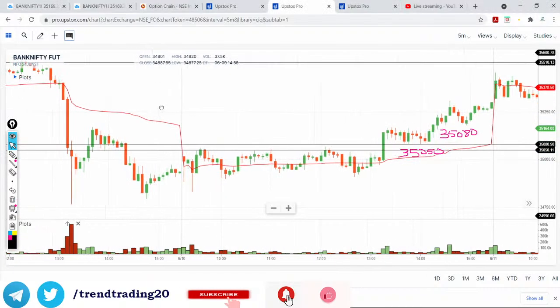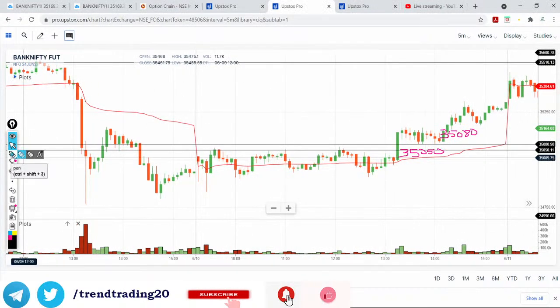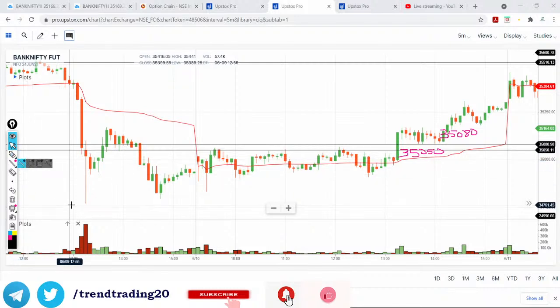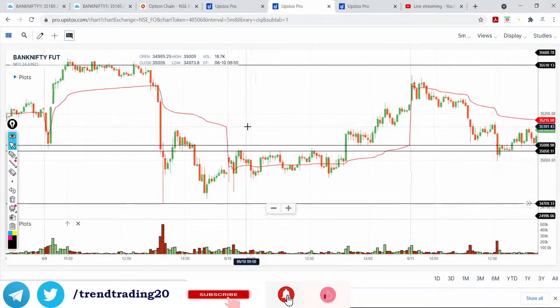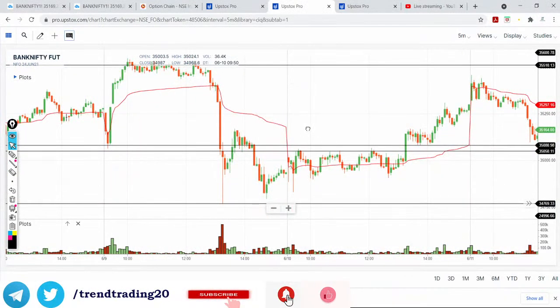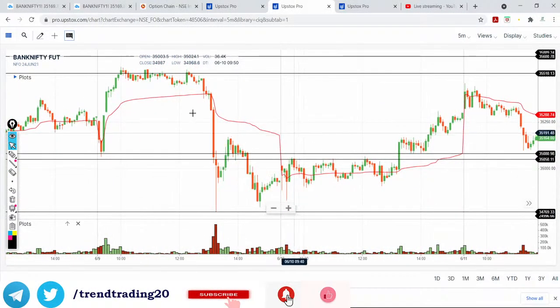Now closely look at this. One more thing we need to mark: the previous day's low. The high is very far away, so the previous day's low. What we need to check is who was in control of the market in the previous trading session. Very, very important, sir. It's not like adding a line and if it rejects we will jump in and trade. That's not the way trading works. Try to understand it. In dreams only it will work, or some fake trading call provider can do this.